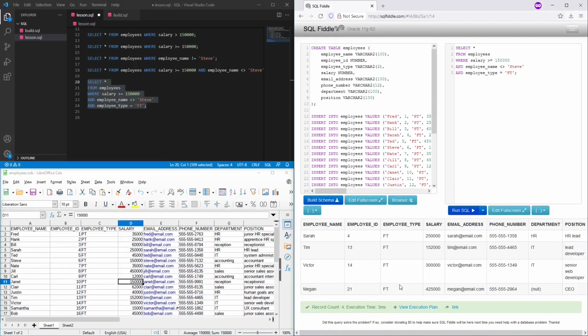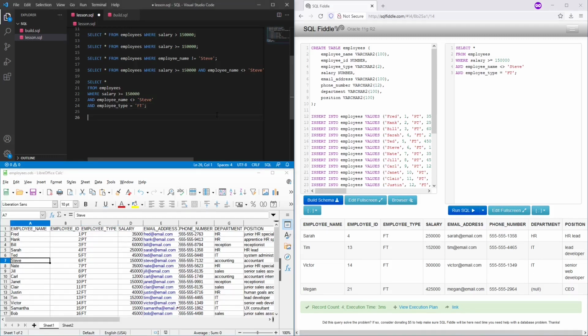And there we go. The part-time employees are gone. So there's quite a lot we can do with our where clause now, and we can get pretty specific with our queries. So now what if our company is restructuring and we're going to be losing all of our part-time employees, so we want to get a list of them. But Steve's been rubbing us the wrong way lately, and so even though he's full-time, he's got to go too.